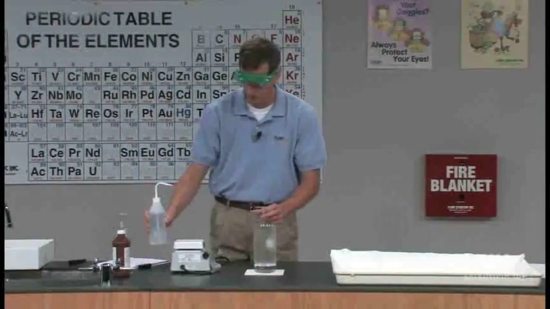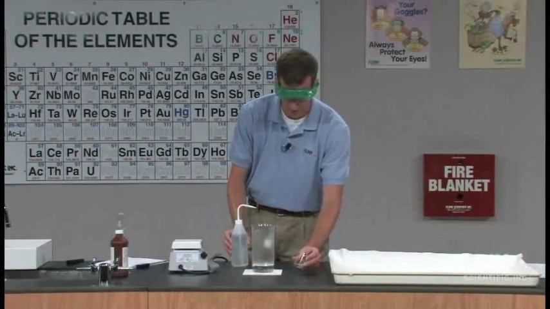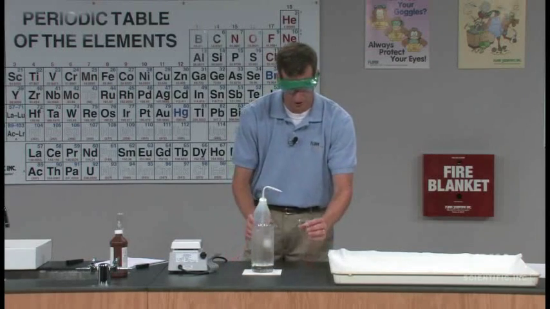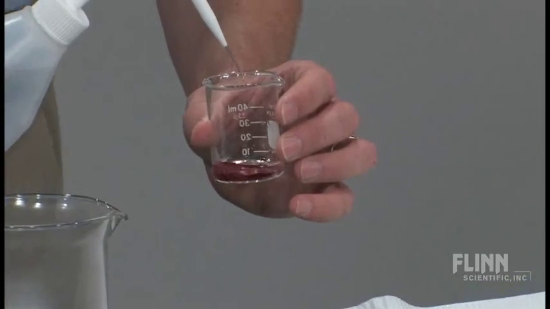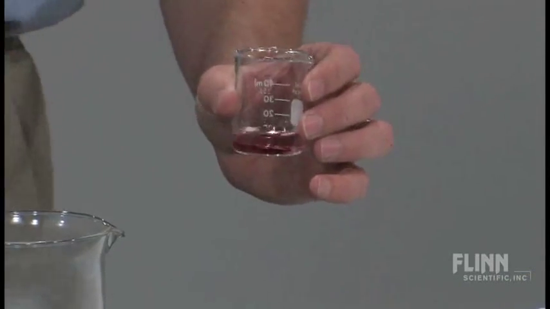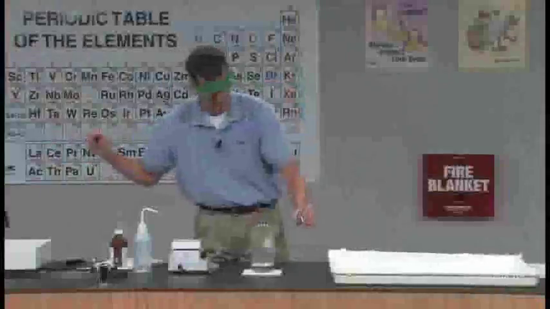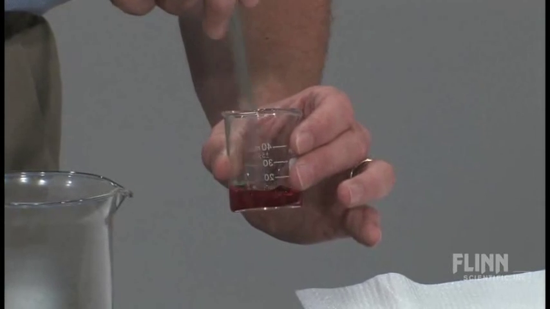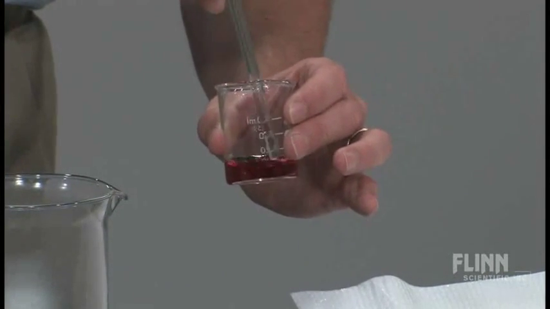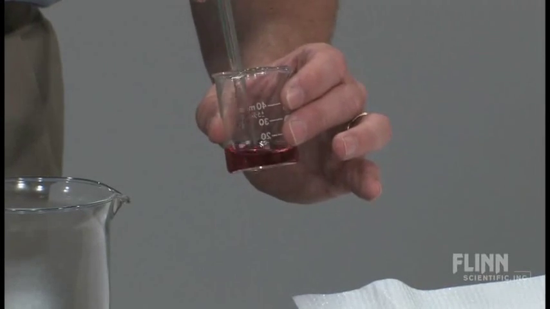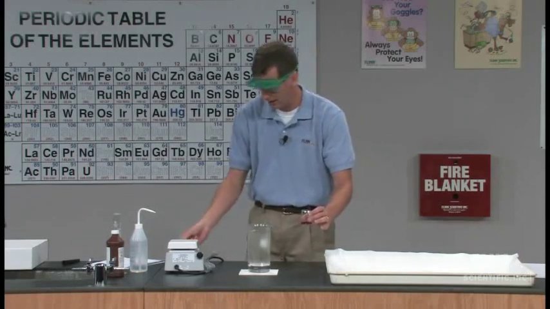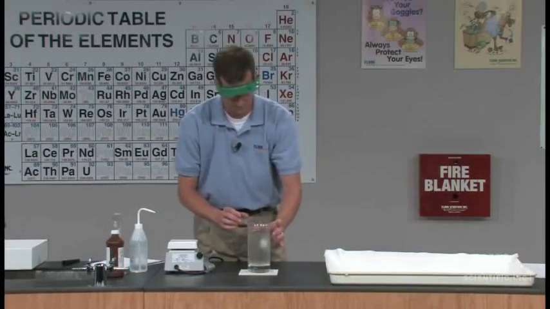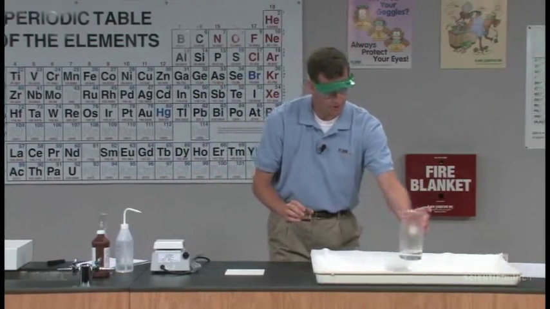While we watch that CO2 form there, I'm going to make my catalyst, and the catalyst that I'm going to make is a little bit of cobalt-2 chloride. I've got 0.4 grams weight out in there, and to that I'm going to add just about 10 milliliters of distilled water. And you can notice the pink color of our catalyst. And what's going to happen is our catalyst is going to give another pathway, another mechanism for this reaction to take place, and it will speed up the reaction.